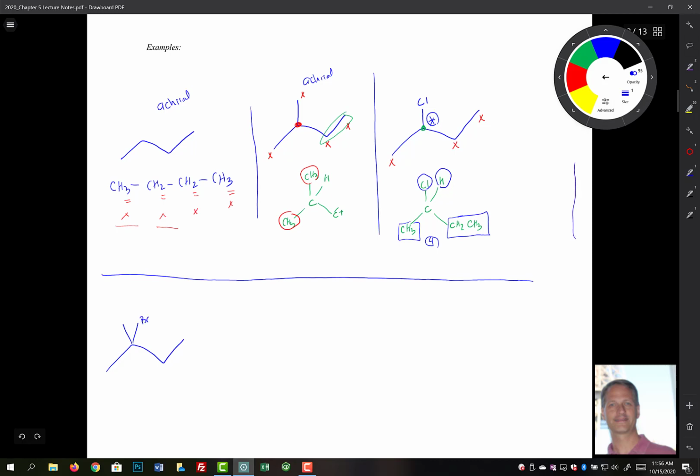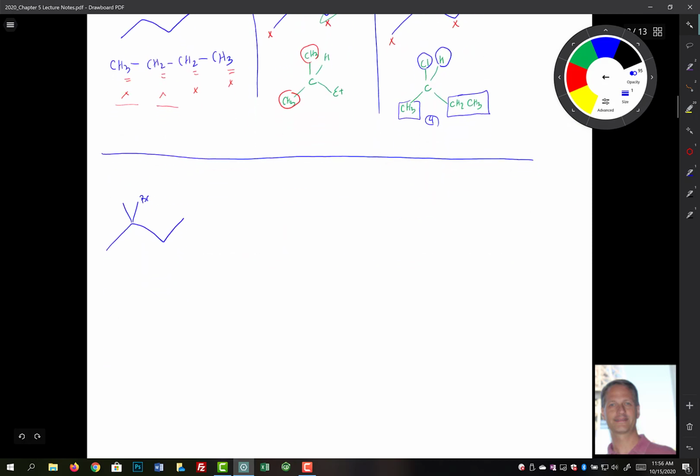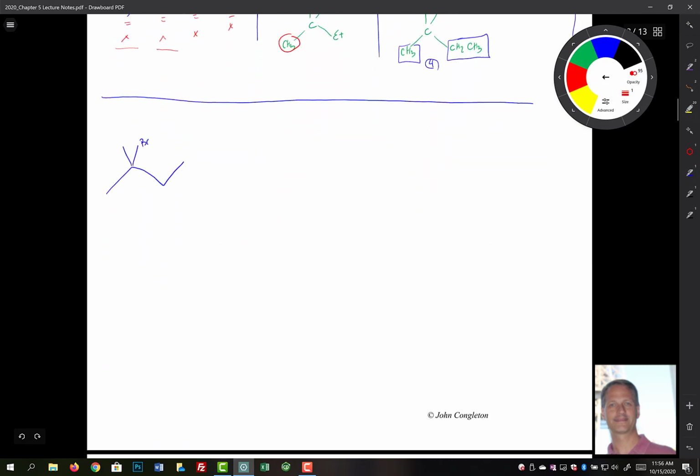So what do we get here? Well, let's look at it. Again, kind of going through it. That's no, no, no, and no. And then this carbon right here is also a no because it has 2 methyls on it, right? So that has no chiral center either.